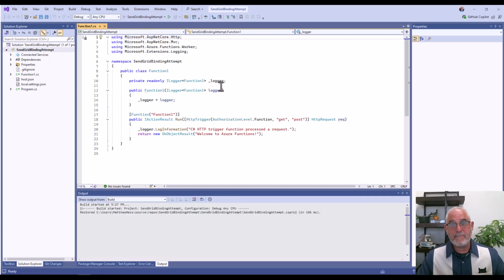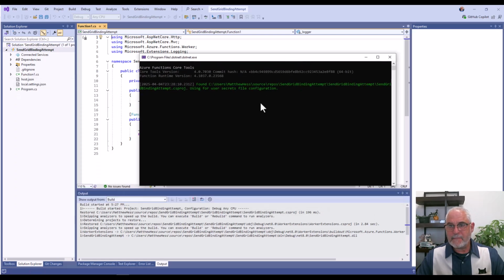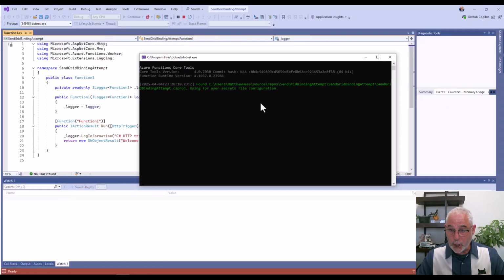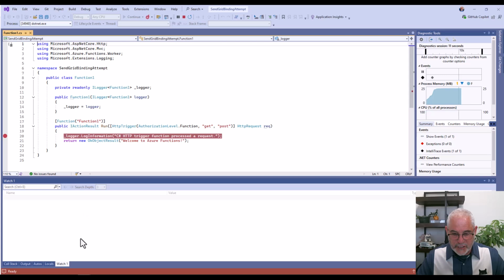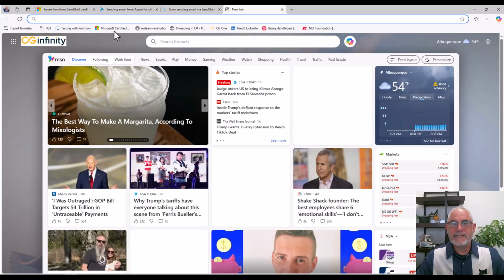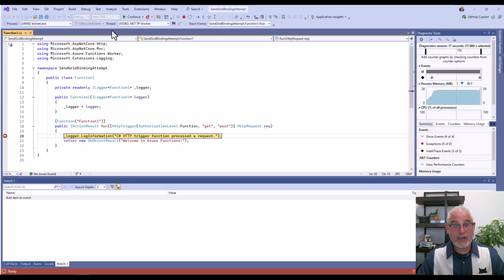So the Azure Functions debug environment is very cool. It lets you run stuff locally, and it emulates a lot of what you need. And in this case, it's going to bring up a console window. And because this is an HTTP trigger-based Azure function, we're going to get an endpoint that we can call. And I will set a breakpoint right here inside the actual function. We can open a new browser tab, and we can just do a get to that endpoint and cause our code to execute.